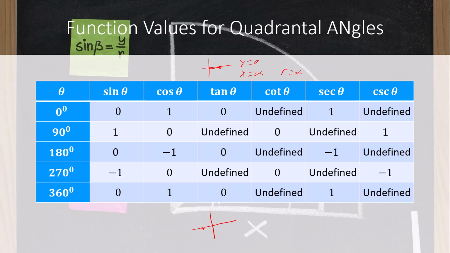So for example, here's 180 degrees. There x is equal to -alpha, y is equal to 0, and r is equal to alpha, which will give you these values right here. So I don't want you to memorize the table. I want you to learn the geometry and be able to picture this in your head. That is your mission for these types of angles, and also for a number of reference angles that we will be talking about further in this course.